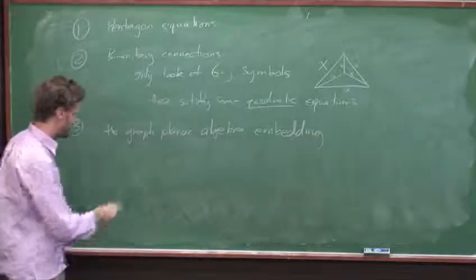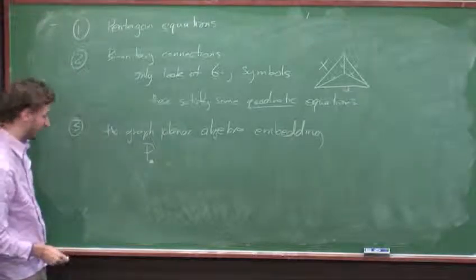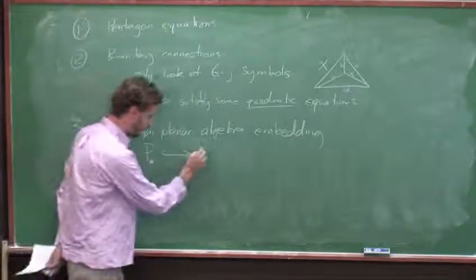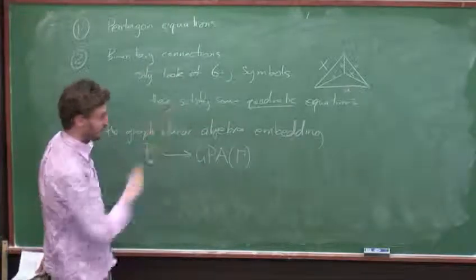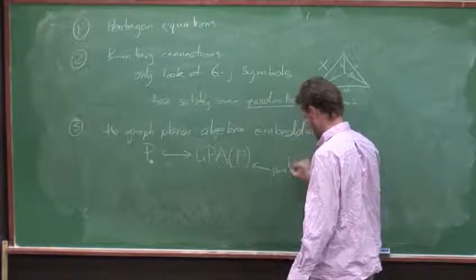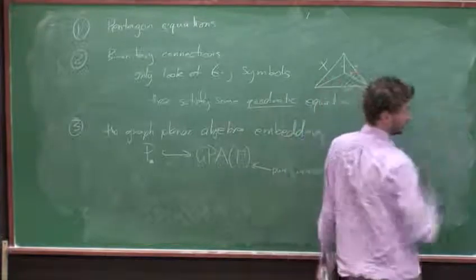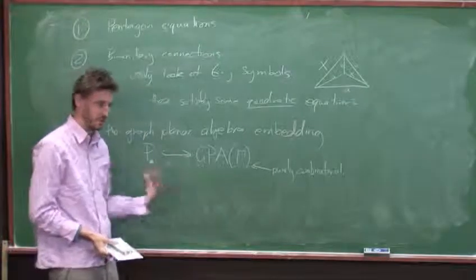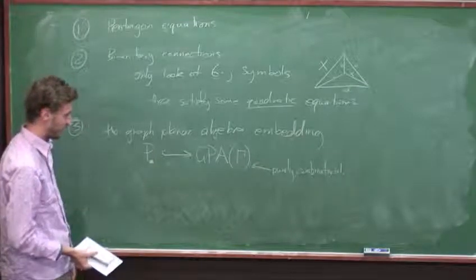So here, the idea is you look at the planar algebra associated to your supposed subfactor, and there's a lovely theorem that says that planar algebra always embeds in this thing called the graph planar algebra of the principal graph that we started with, and this is a purely combinatorial thing. It only depends on the graph and the list of the dimensions of all the simple objects, and it's some planar algebra. You can state this in category theory language as well, but it's somehow easiest in planar algebra language.